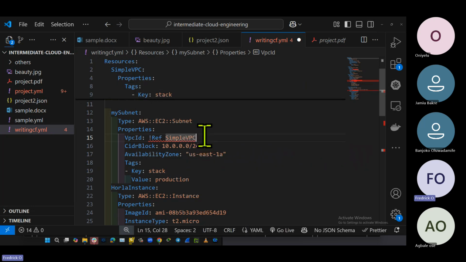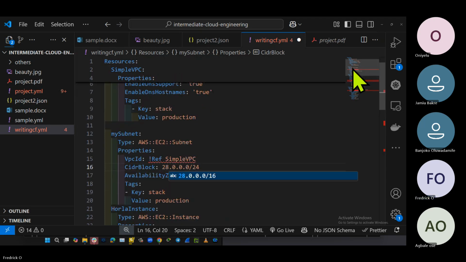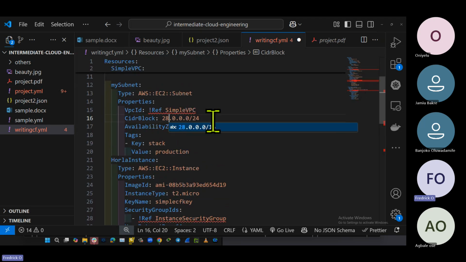Yes, simple VPC. And the CIDR block must be consistent. 172.16.0.0, right? Slash 24 is to make it smaller. So this is fine.